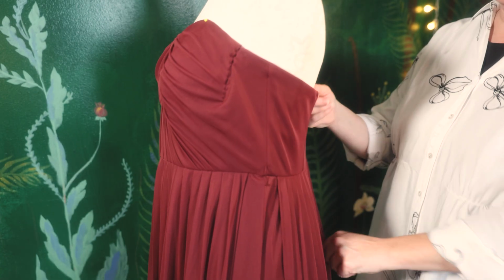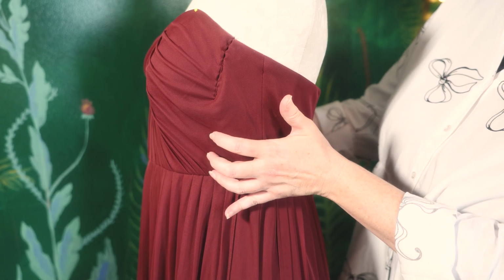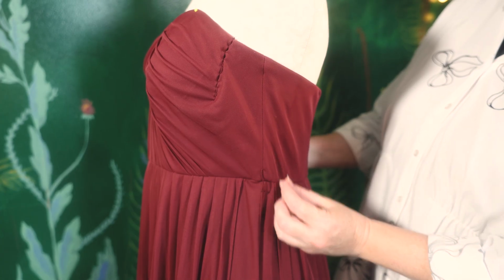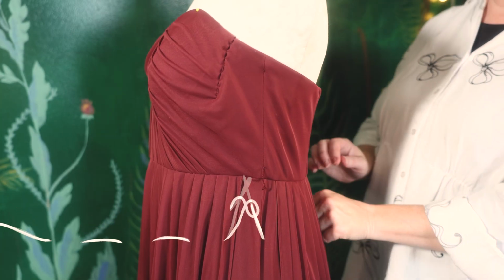So to get it even tighter, you can also move the bra band forward a little bit where you attach it, or you can also shorten the bra band a little bit, cut it a little bit shorter when you put it in to make sure it's nice and tight.